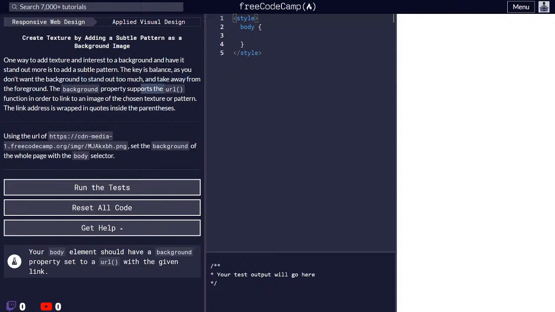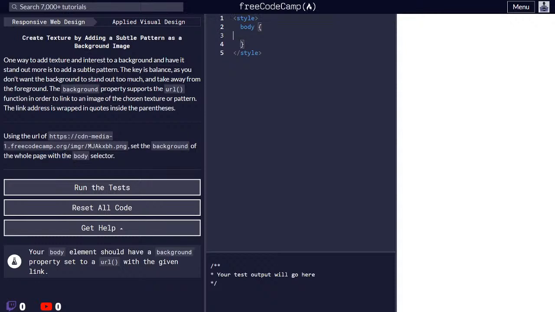The background properties support the URL function in order to link an image or a chosen texture or pattern. The link address is wrapped in quotes inside the parentheses using the URL. Set the background of the web page with the body selector.